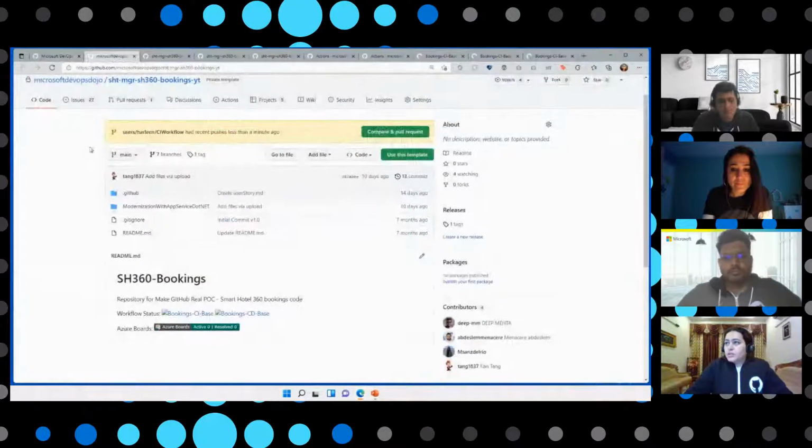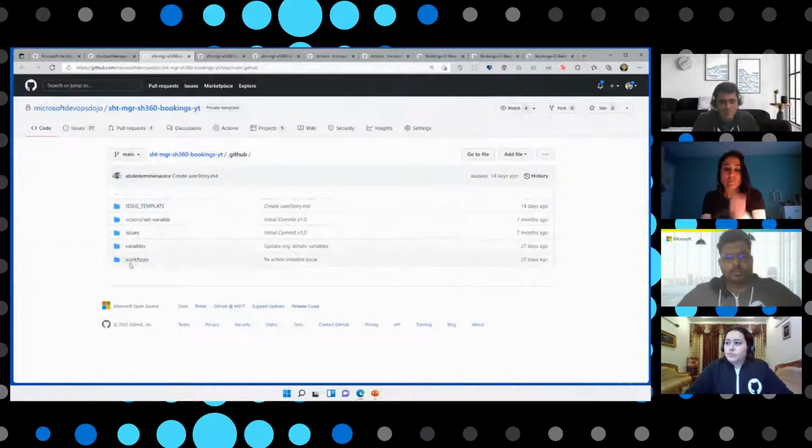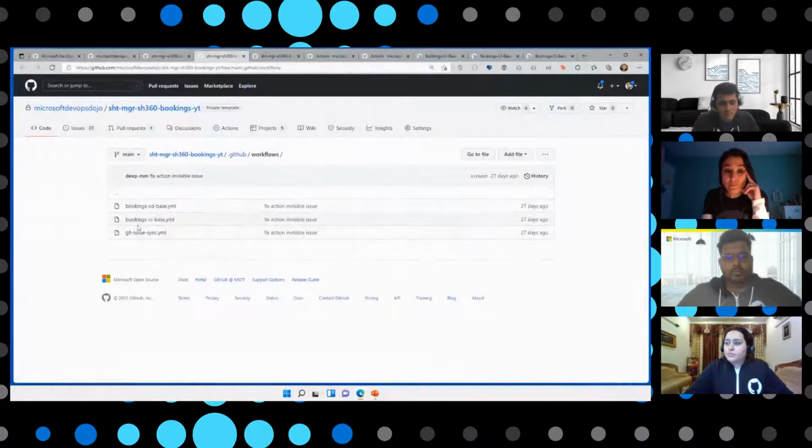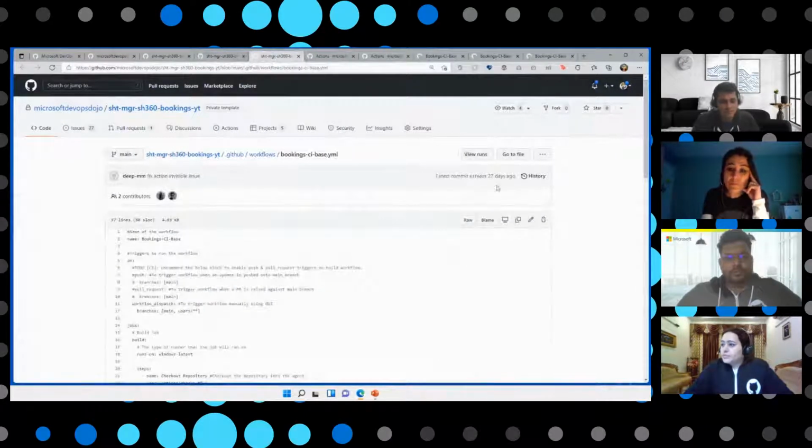Within the bookings repo, remember Nitya told that all the workflows are located under the .github folder. If you go to the .github folder, you have this workflows folder here, and within it you have booking CI base. Let's look at what this booking CI base file looks like.